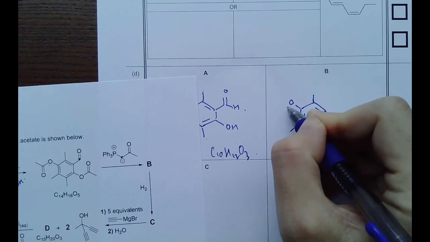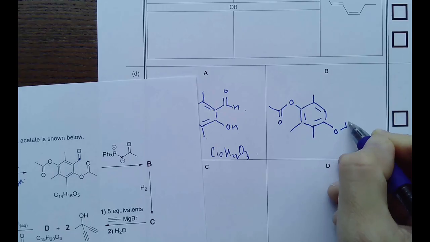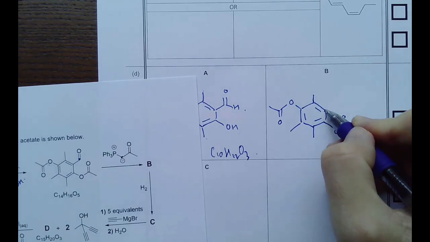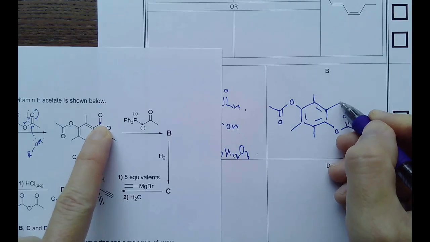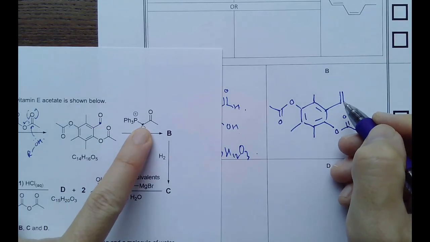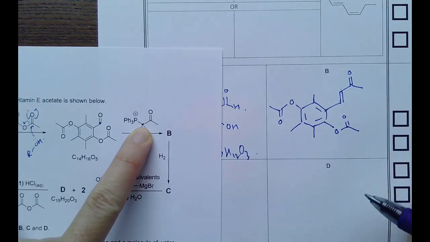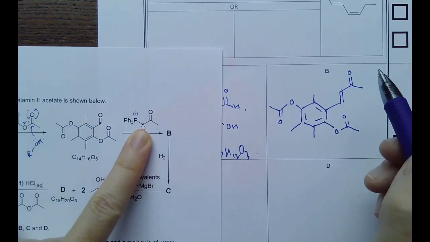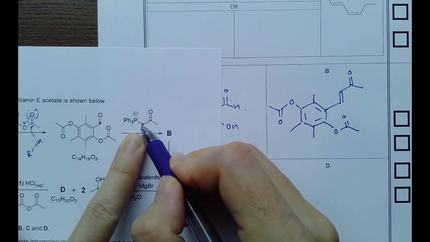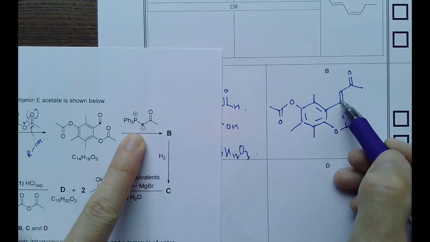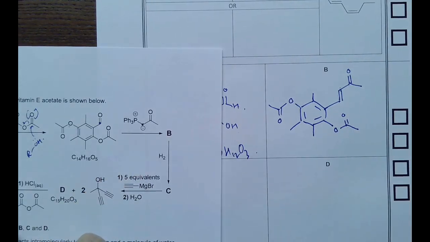So I've now made these ester groups in the previous step, and then here we go, I get that carbon double bonded to that carbon, and then that is the rest of that group. And importantly, I've got the carbonyl adjacent to the negative carbon, which means that my double bond has to be this trans or E isomer. Okay, done.